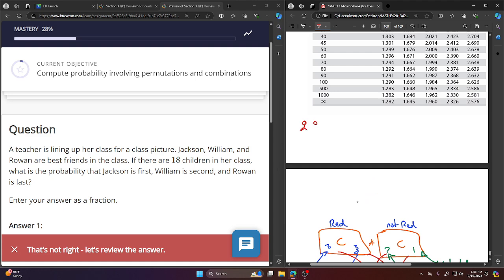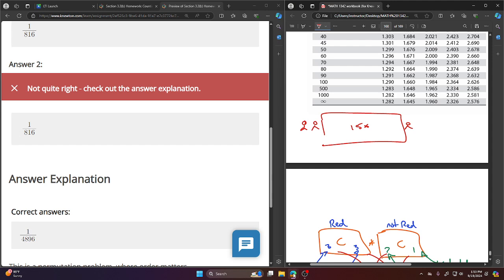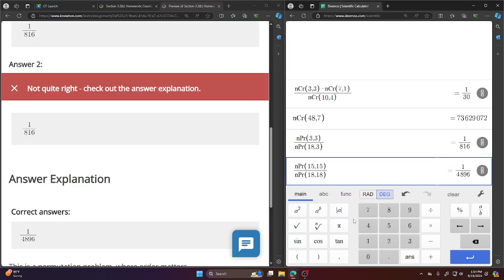So, yeah, let's start doing it. We got the first 2, and then we got the one that's last. I'm really only caring about how many then? 15, right? 15 different folks in the middle, because those are already stuck in place. See? So that's why they're choosing the 15. Again, let's think about it. I'm moving people around. How many total people are moving around? 15. How many of those 15 people are going to be in the picture? All 15. See how that works?